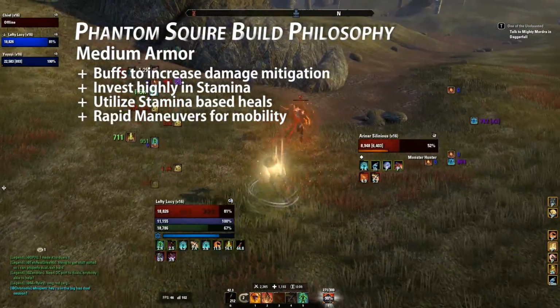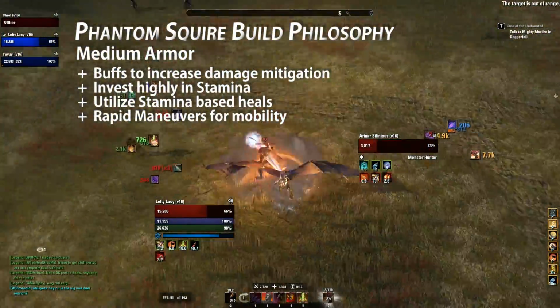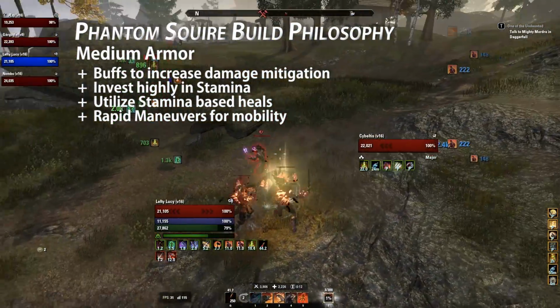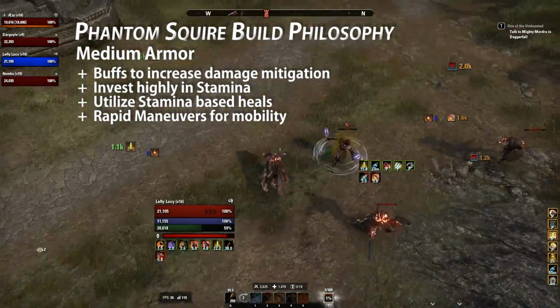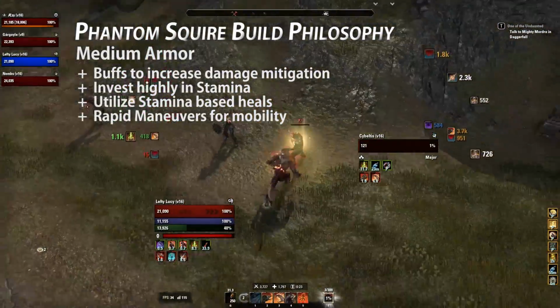Rapid maneuvers for mobility. That's going to give you what the DK lacks. You're going to have that mobility. All of these things together, combined with choosing some sets that give you stamina, stamina recovery, and weapon damage. Put all that together, you're going to have a build that gives you everything you need to compete effectively in the current state of PvP with this update in ESO.